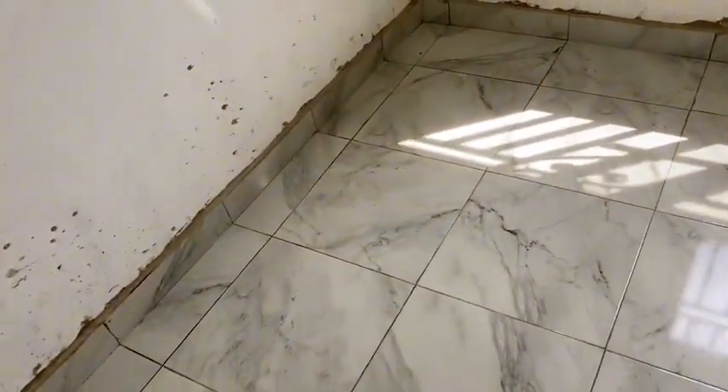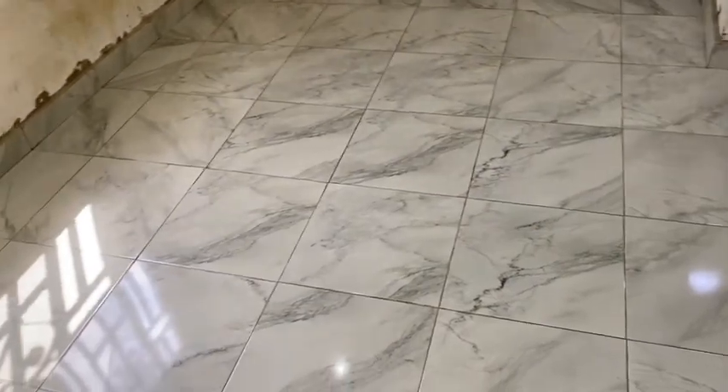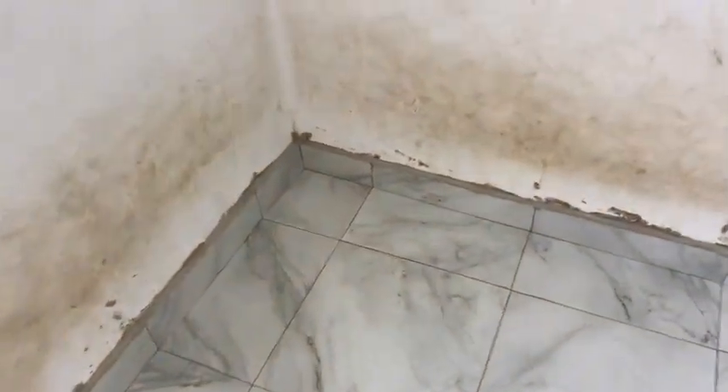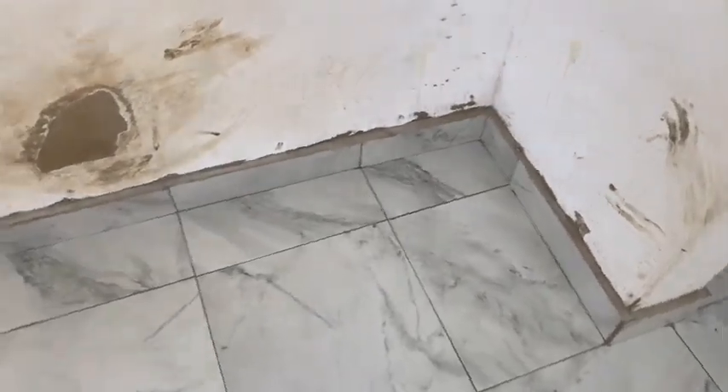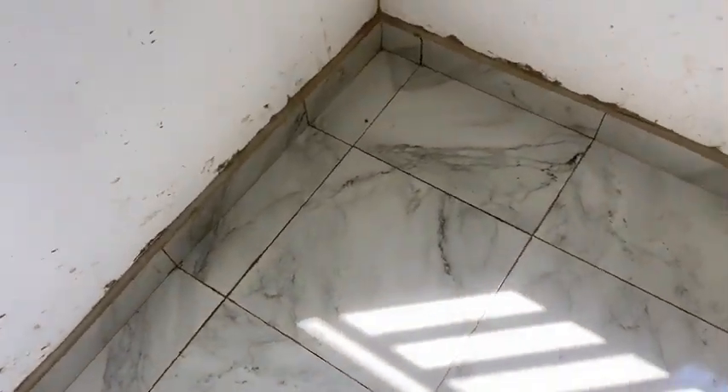This time I didn't show the cleaning video because I really wanted to be fast. When you are doing something and recording it takes a lot of time, so I didn't show all the cleaning video like last time. I've done all the intensive cleaning — the house used to be very dirty with a lot of stains, but now I've done all the cleaning.